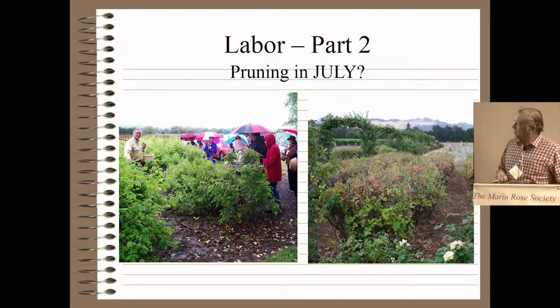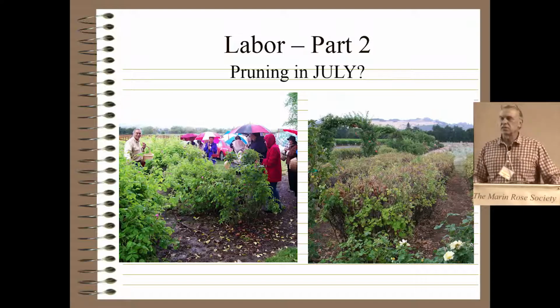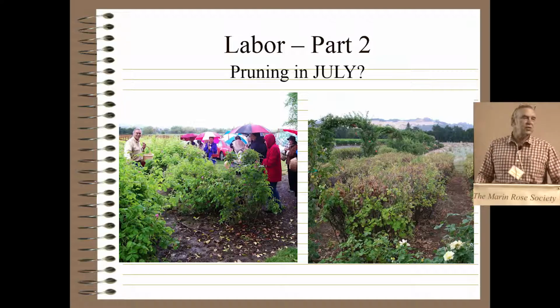Now in Bulgaria, they tried an experiment. They tried hedging it at 3 foot, 4 foot, 5, 6, and just letting it go. And it turned out the best oil production was not hedging at all, except you'd have to deal with all the stuff the following year, so that wouldn't work. But a very close second was hedging it to 3 feet.